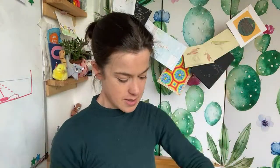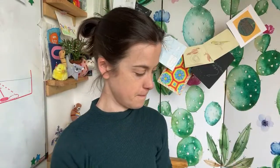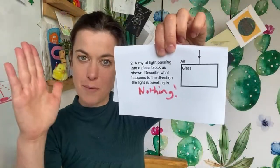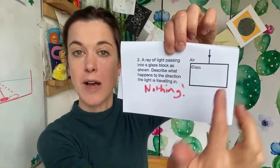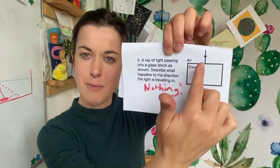5, 4, 3, 2. The answer is... Nothing! It's kind of a trick question. Yeah, it's the same as that digger going from the road to the turf, but both wheels hitting the turf at the same time. So if the question was what happens to the speed of the light, it would definitely slow down travelling through glass, but it's not going to bend either way.